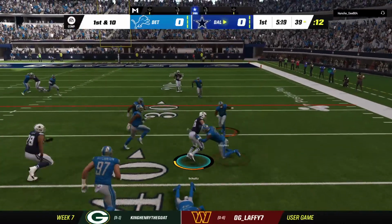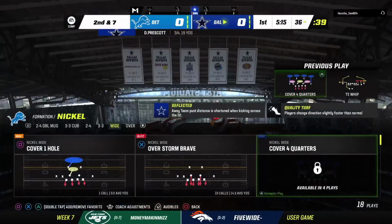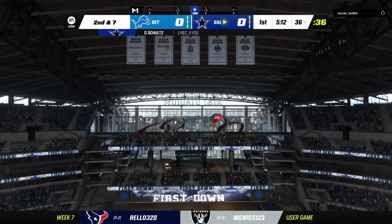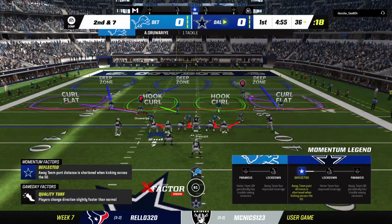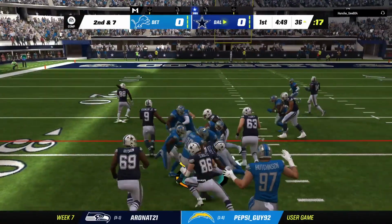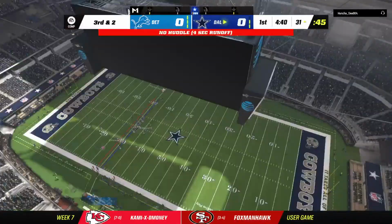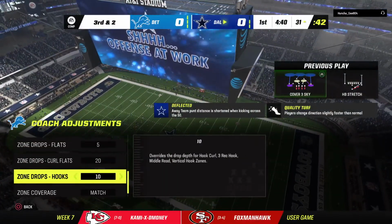Meanwhile, Dak's throw complete into the hands of Schultz here. And he's going to be taken down just shy of the 35. The Cowboys sitting at a very solid 4-2 record through the first 6 weeks. They come in losers of 2 straight, so trying to turn things around here. And when you talk about 2 games, that's nothing to panic about. They feel like they've been a little bit unlucky in the last couple. This is a club that's more than capable of turning things around, and I expect them to play really well here.